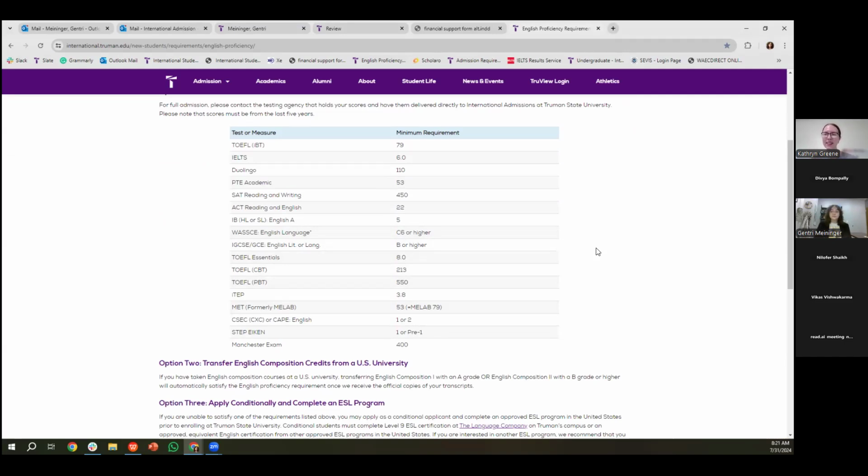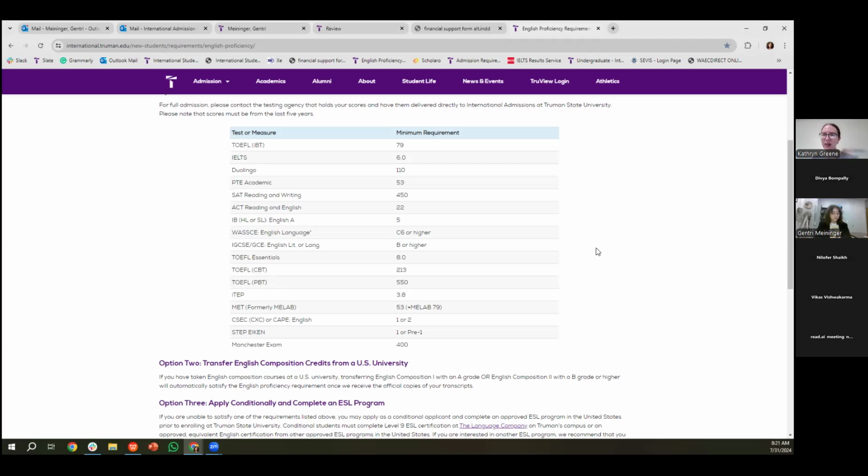And then a question about whether open school or distance education is accepted. Generally, yes, we would take this on a case by case basis. We would be interested to know why the student was pursuing distance education, but we would be open to that. We could consider that for sure.